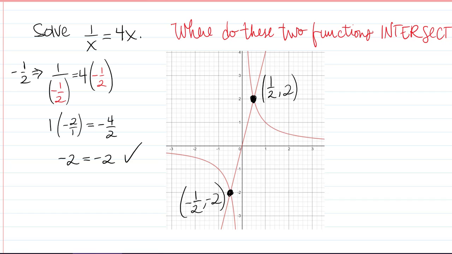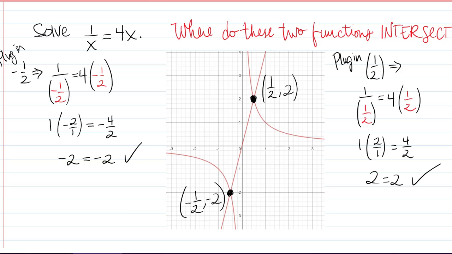When I do this, you'll see that the two sides, the left hand and the right hand, give me the same value. That means that this is a true solution. It's actually a solution for this, so it works. Okay, let me just very quickly do the same thing for 1/2. You can pause the video here and just take a look and just see that that does work.